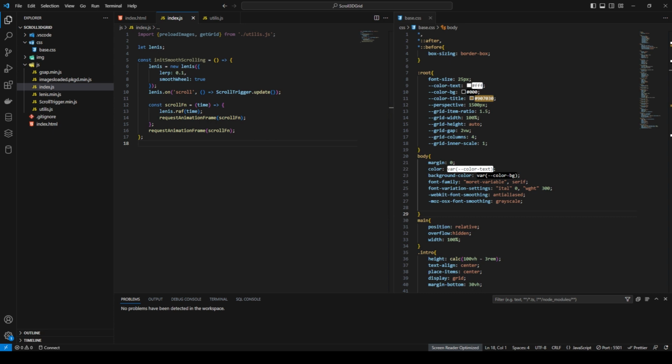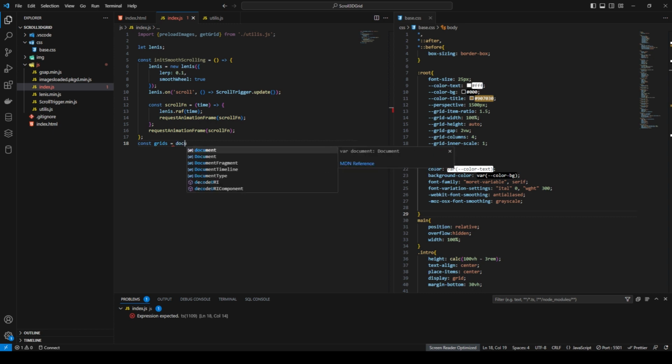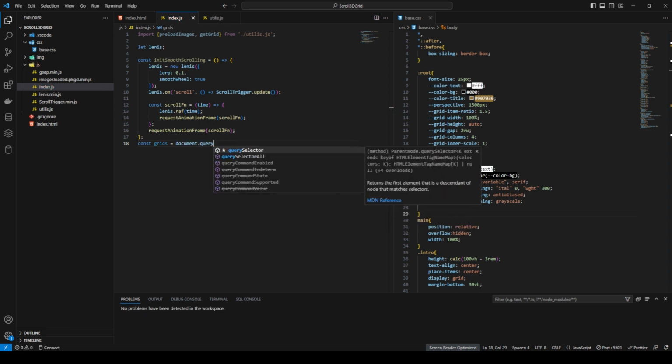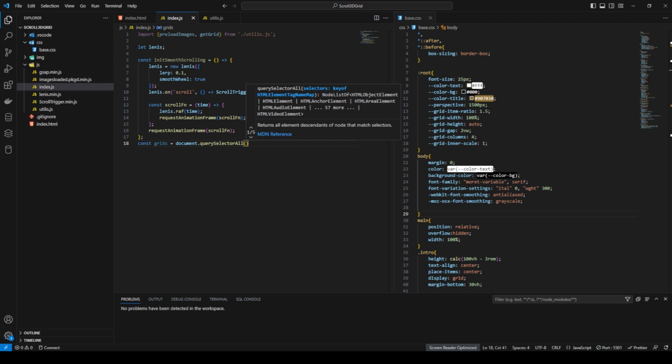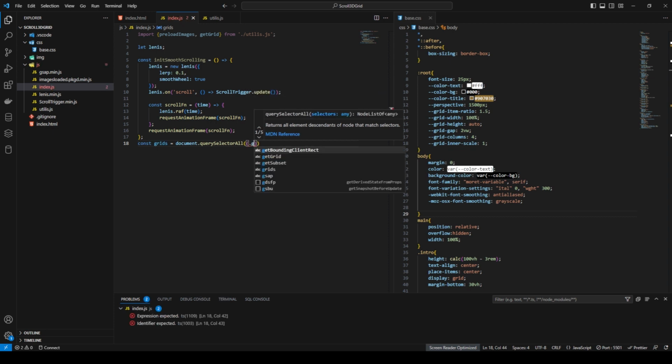What we're gonna do next is declare a variable. We will name it grids, and what we will assign to it is all elements with the class grid. So we will use document.querySelectorAll and grid.